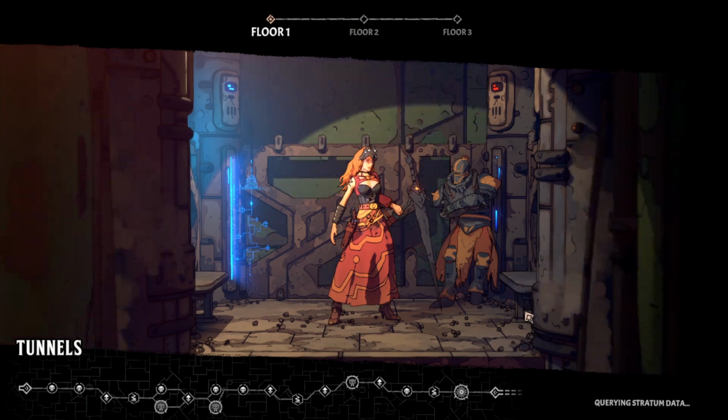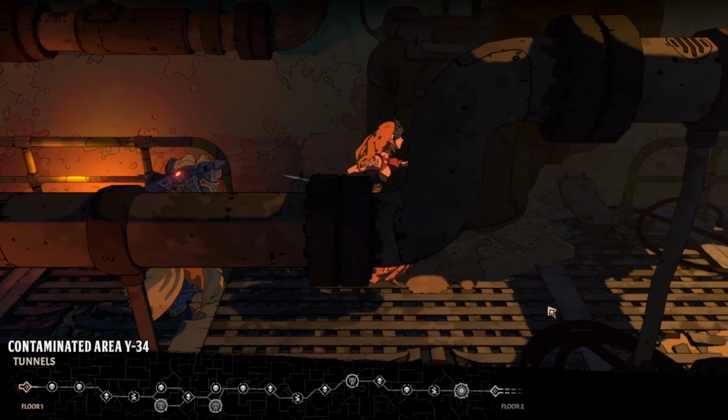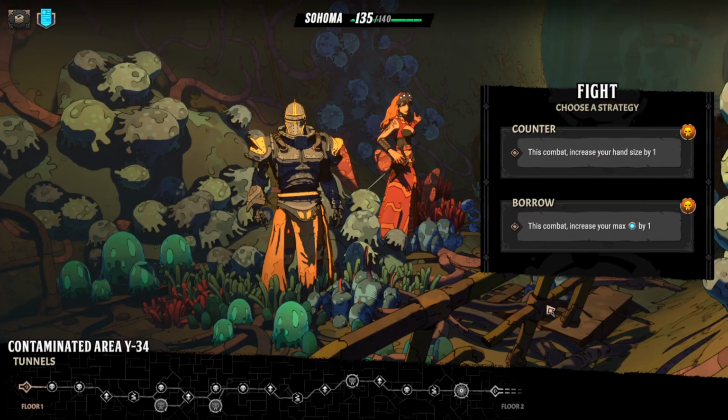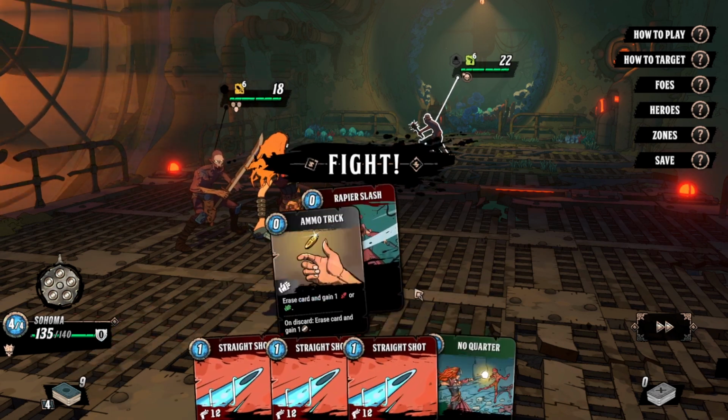So. We're going somewhere. Why is she standing like that? Okay, now she moves. This combat increases your hand size by 1. This combat increases your max. Yeah, this one. This one's better.